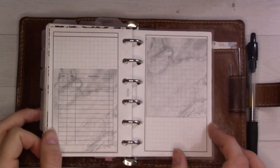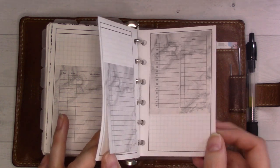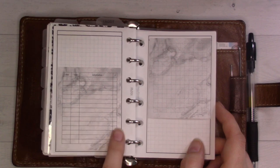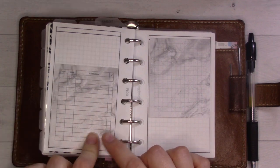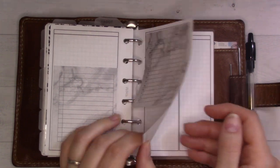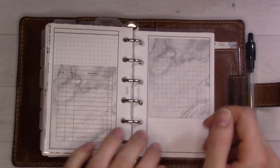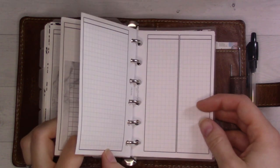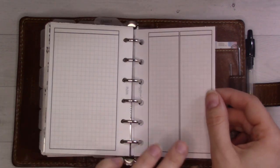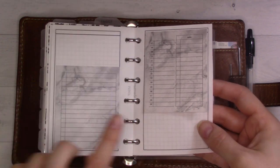The last tab is spare paper. I got some new Peanuts Planner Co sticky notes - I was going to say in the Black Friday sale but it was actually after, because I wanted to use my Peanut points and had to do that when there wasn't a sale going on. There are appointment logs - one was actually a freebie she tossed in with my order. There's also grid paper, a checklist, and dailies which I've had before and loved. They're the right size, so simple, and great when you just need to toss something in.